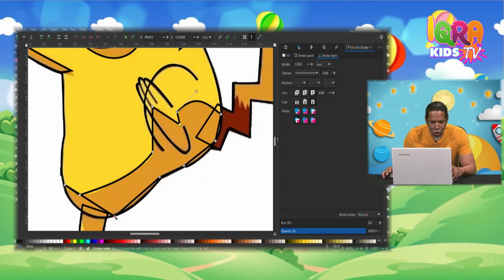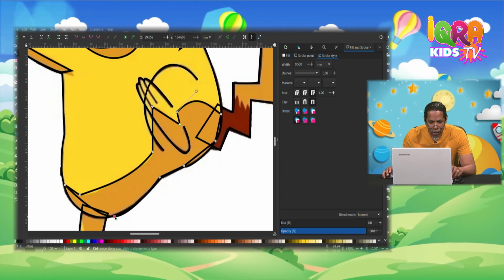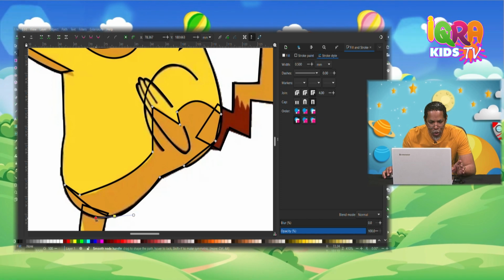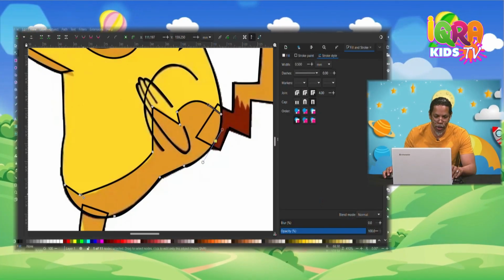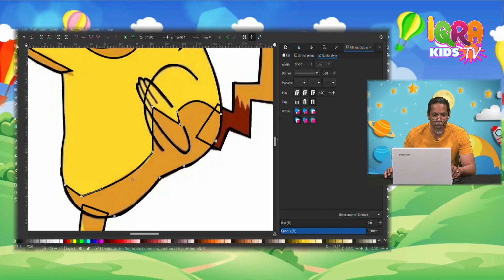Here we're going to hold on the control key and hit this one so it makes that curve. Click it again without holding on the control key and it gives you those handles. I'm going to grab this one. I'm going to do the same here. Hold on the control key. Hit this one here. These are called nodes. Hit that node there and just click it again without holding onto the control key. And it creates that curve. So you can see I've pretty much copied that same thing.